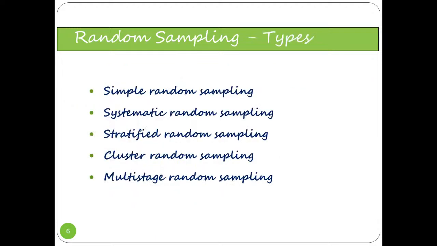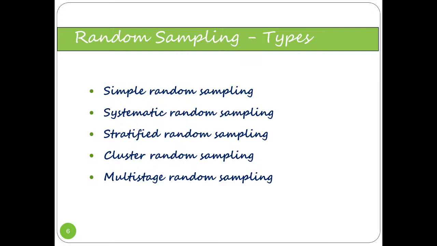In the sense, for example, if you only choose students from the first row, what happens is, if all the students in the first row are very good students with a good understanding level, your sample will contain the population who are really good. So it will be biased, because in your sample there will be no students who have a lesser IQ or poor understanding. So there is a selection bias happening there.